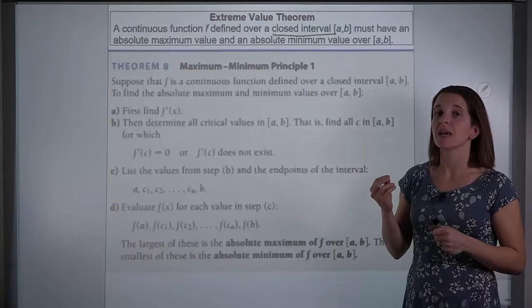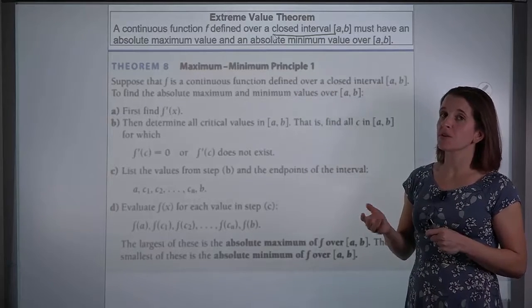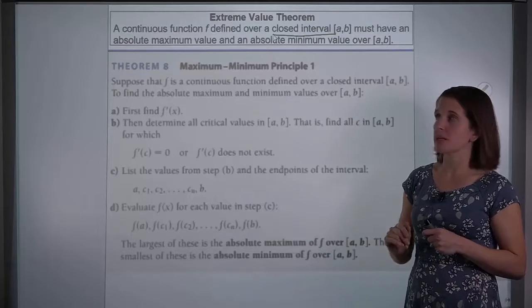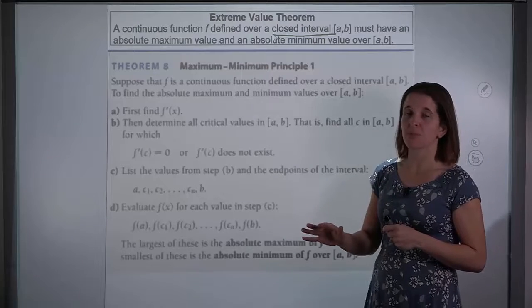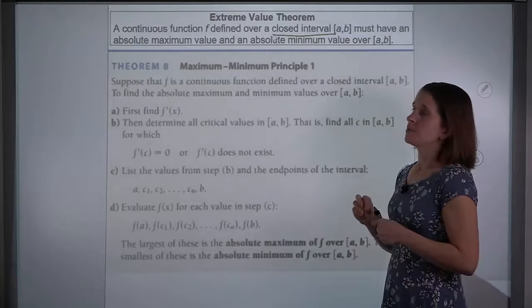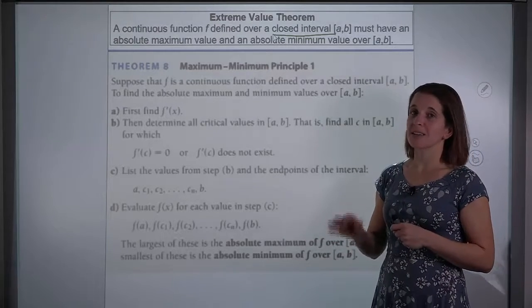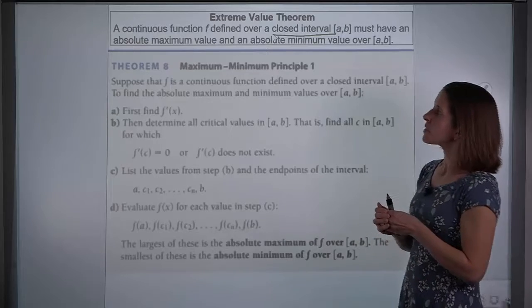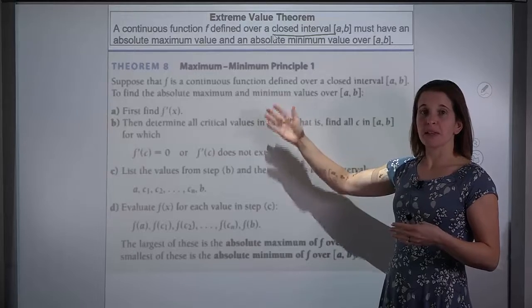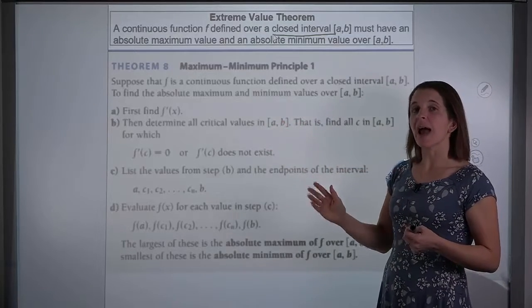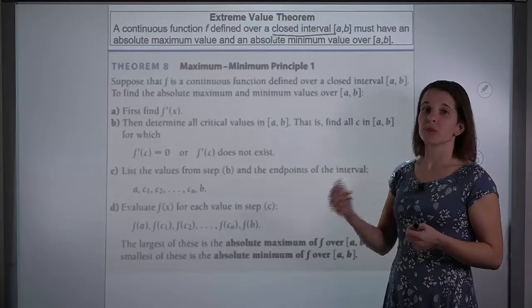Now, if this is not a closed interval, if this is an open interval, we may not have both, and we'll look at that as well. But the closed interval case is the most classic one of these problems for absolute maxes and mins. You can absolutely expect to see one on the test, and it's really quite straightforward. So if we're going to have an absolute max or an absolute min, it's going to occur at either a critical value or an endpoint.